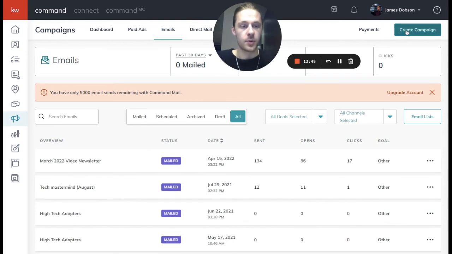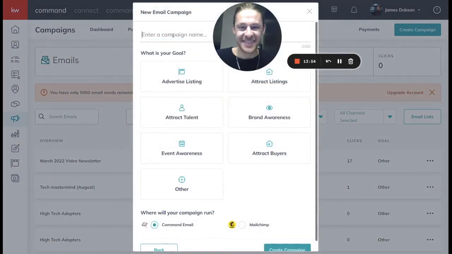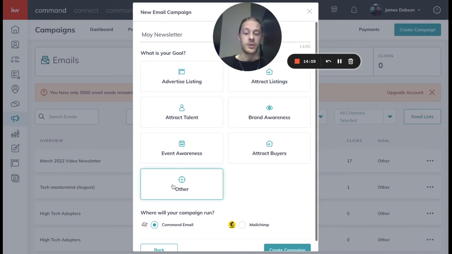Once you have your list, it'll show up here, and then we can go back to our campaigns, and then we're going to hit create a campaign. We're going to hit email, obviously. We put in a newsletter. This title is internal, so don't stress about that too much. I usually go other when it comes to the newsletter.